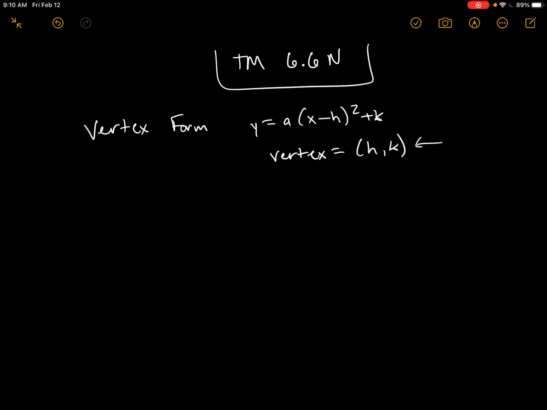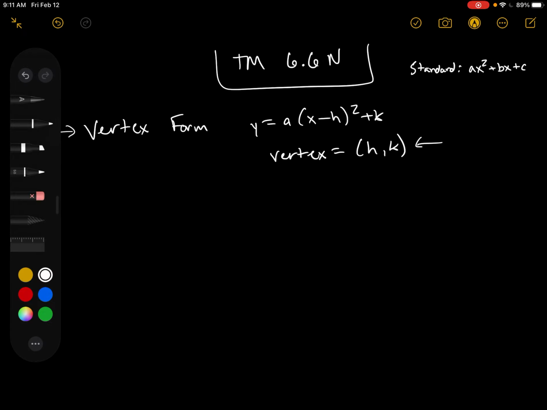Now, if you're thinking back, standard form looks different, but same idea. That's ax squared plus bx plus c. That's what we've used so far. This is just a new way to say the same thing. So vertex form, it's still the same function. It still looks the same. We just write it in a different way. It's not going to change what it looks like, not going to change any of the values, just a different way to represent it. And the power of this way is that we get to focus on knowing the vertex right away.